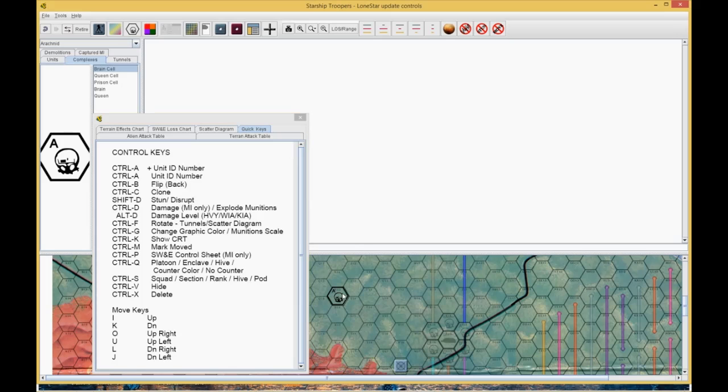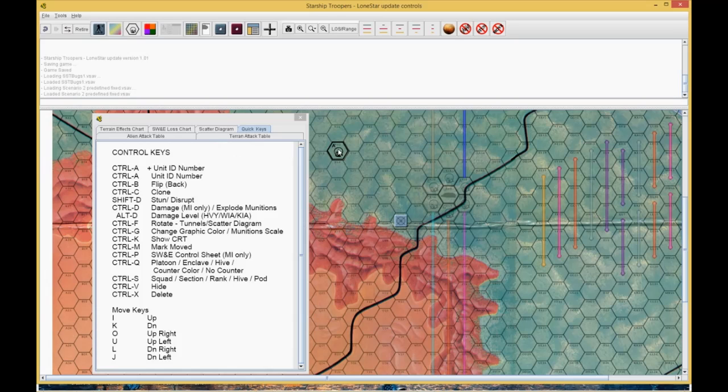One of the things you do, if you have something highlighted, is Control V hides it. I don't know if you could see that down there. Let me get this out of the way. So if you highlight a cell and press Control V, you can do that. Control S will change its designation. So instead of brain cell A, it's now B, C, D, E, master. Queen is a separate cell that you have to pull out. It doesn't have a designation. There's just one queen per complex.